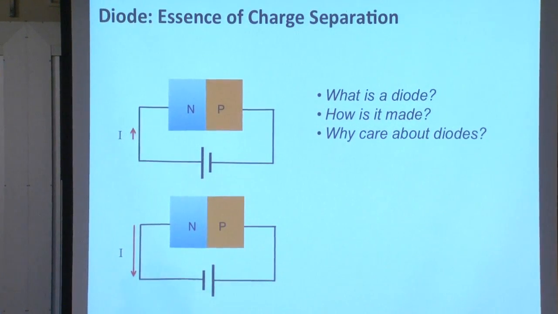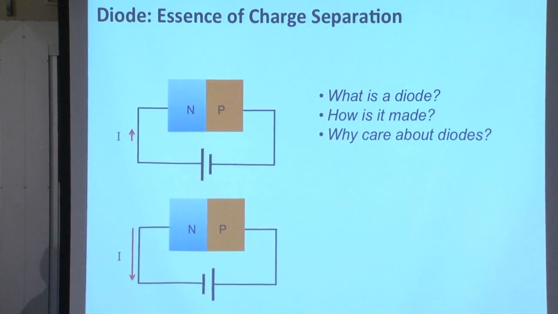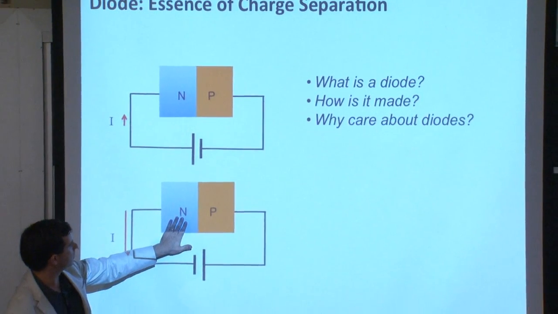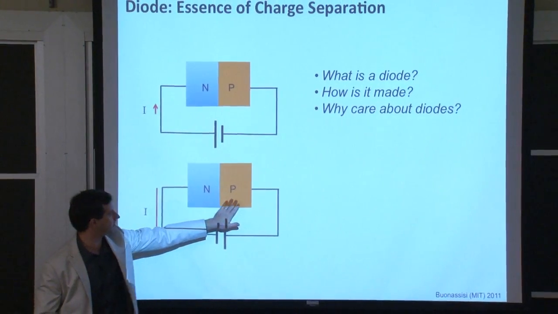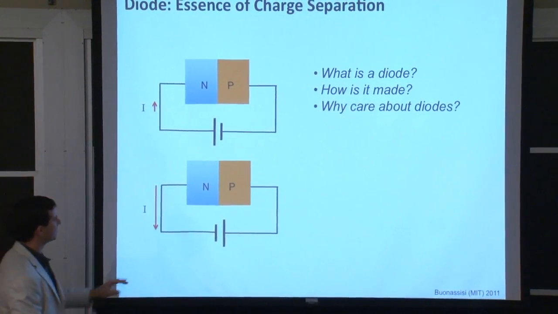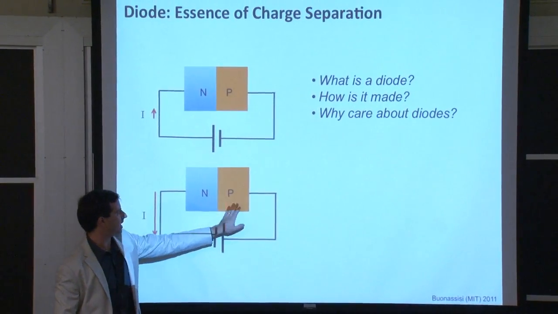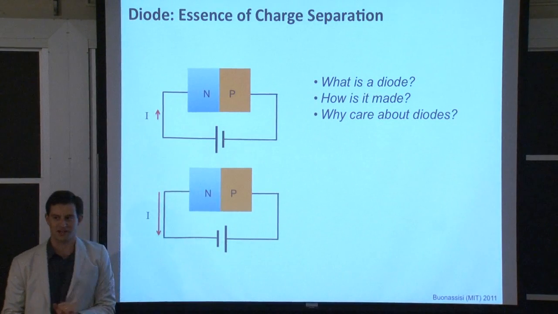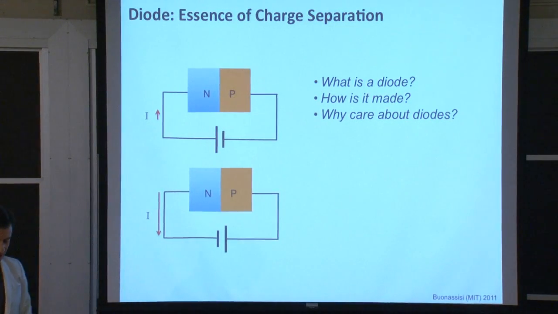That's the essence of what a diode is. How is it made? Well, we're manufacturing materials of the same base element, let's say silicon, but we're doing something special to the material to add particular types of charges on either side. We call it doping. We'll get to that in a few slides.